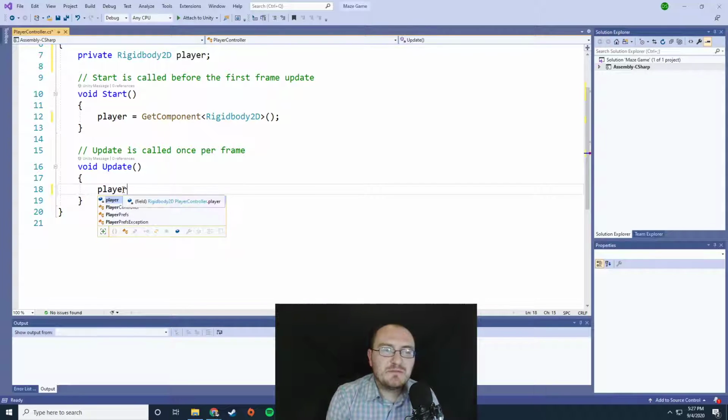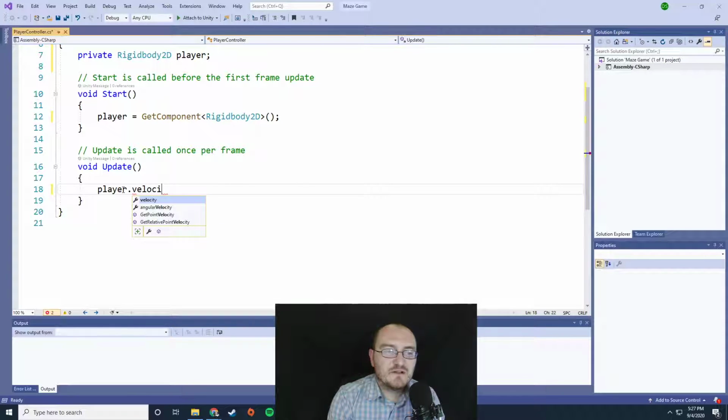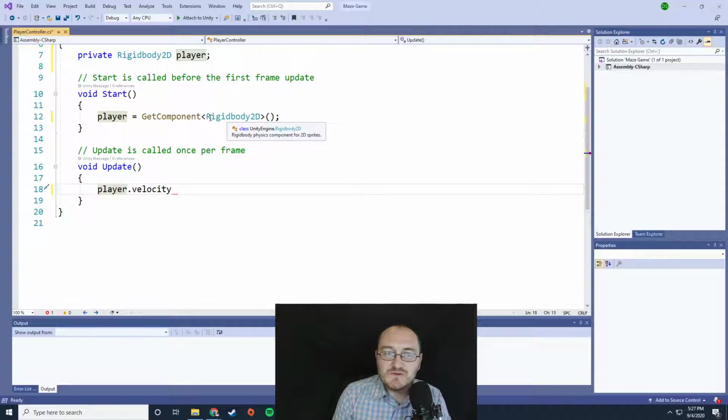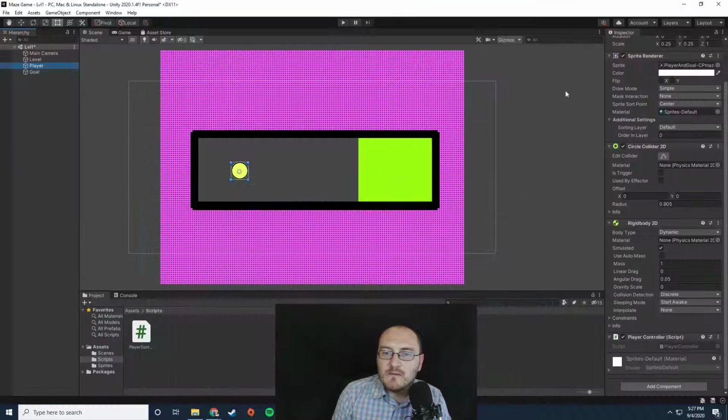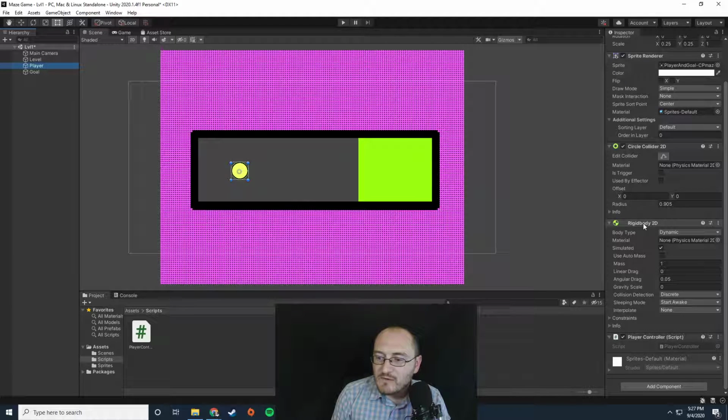So I'm going to use that player reference that I've established before, and I'm going to change the velocity of the player. Now, here's what this means, okay? This is important that we understand this. So I'm accessing the player object, which remember is just the rigid body 2D, and I'm changing the velocity of the player. Here's what that means over here in Unity. So if we see, we have my rigid body 2D.